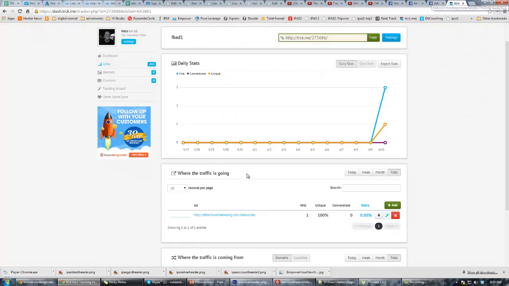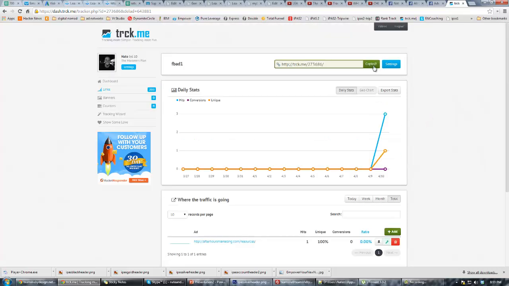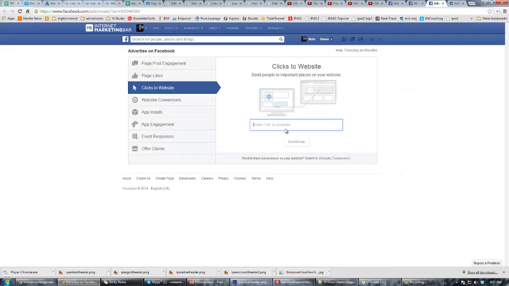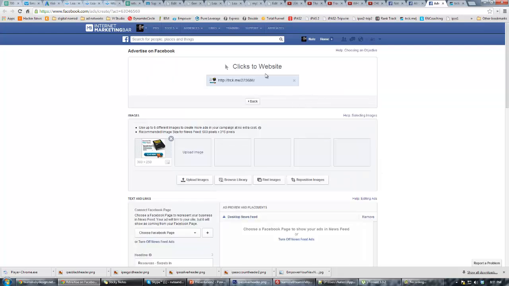But what you want to do when you get your ad approved is have one link in there, and you want it to be a non-spammy, non-opt-in page link. And then I'll go copy this thing right here, and I'll go back to ads. Now we go back to ads, and I paste it in here, and now I've got my thing.